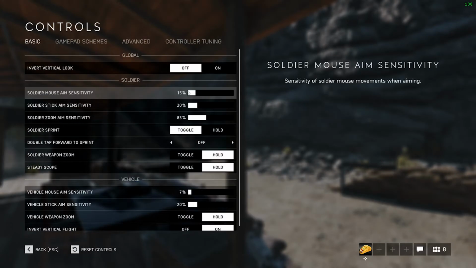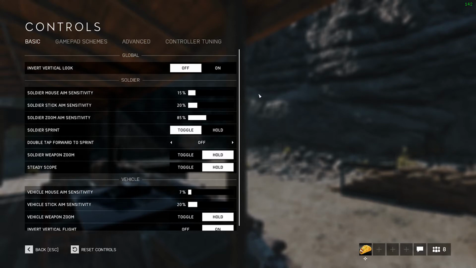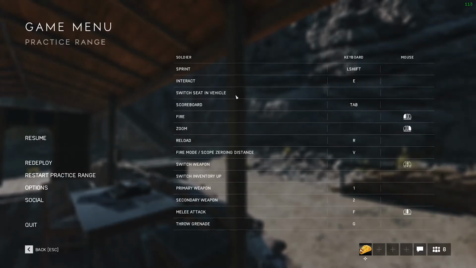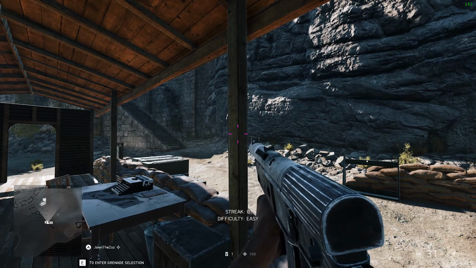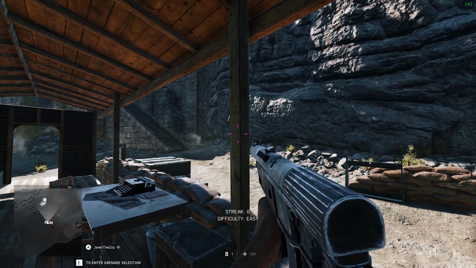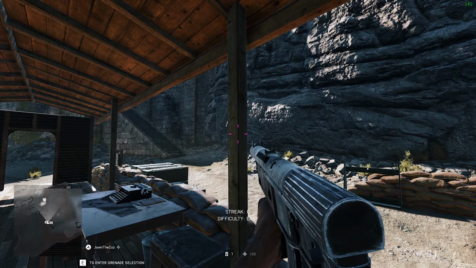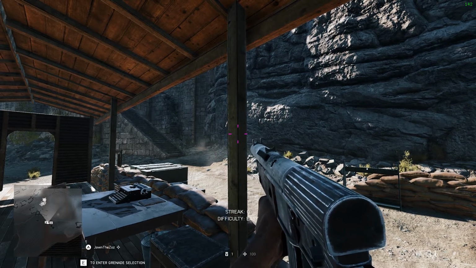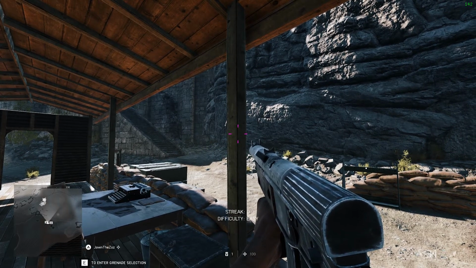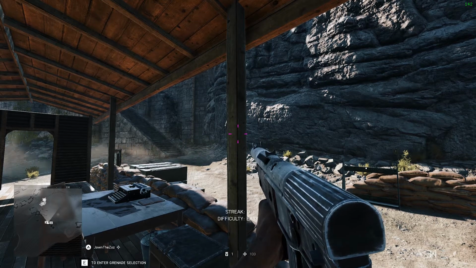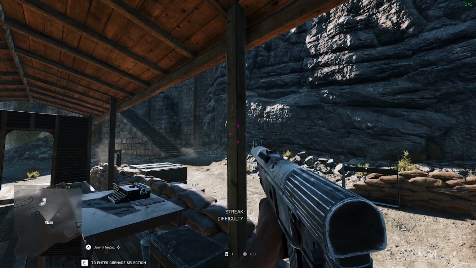Now, under controls, you can see I have it set to 15%, where I had it set to 6% prior to that at 800 DPI. That's not even double. So I've essentially reduced my DPI by half, and I've had to more than double it. It's definitely more than doubled. Theoretically I would have had to set it to 12, right, if I was to go double, but it's not the case here, and I'm going to show you that in a second.